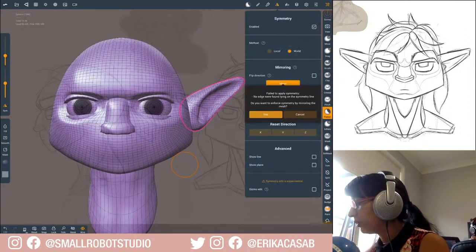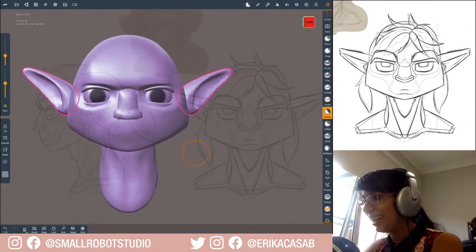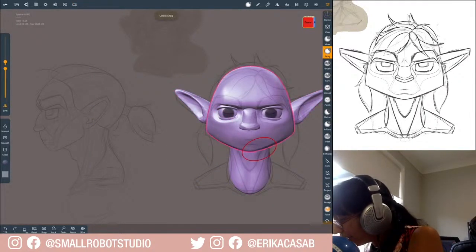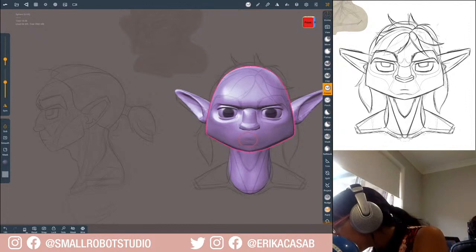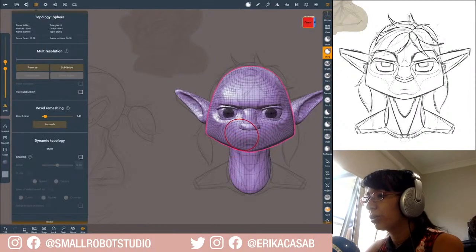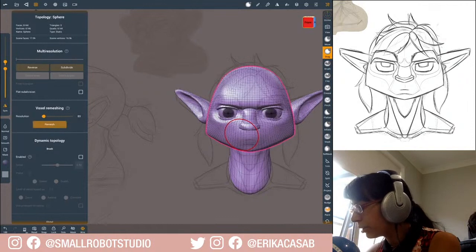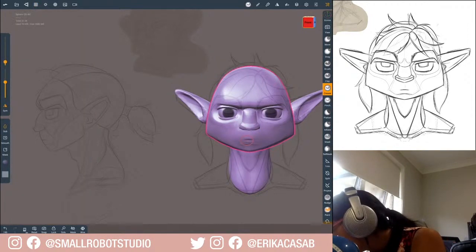I think this ear works, so let's put it. It kind of starts to look less alien, a bit more like Link now. Let's put it here, and I need to fix yet again that jawline. That's not ideal. And I'm probably going to fix it from this front view, and then it's going to look weird from another point of view. But oh well. Let's block in the mouth. And just like I did for the ears, for the head, I think it's time to go a bit higher with resolution. So I'm going to voxel still kind of low, just going a bit deeper. That looks all right. And now with crease, I'm going to block in the mouth.